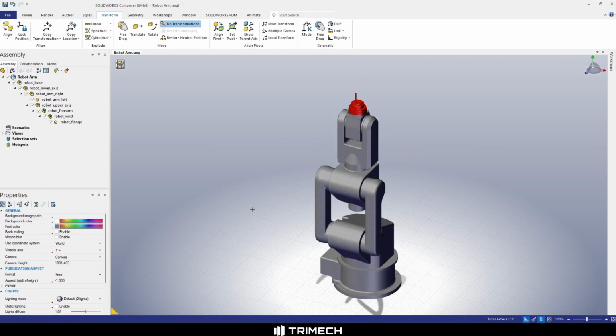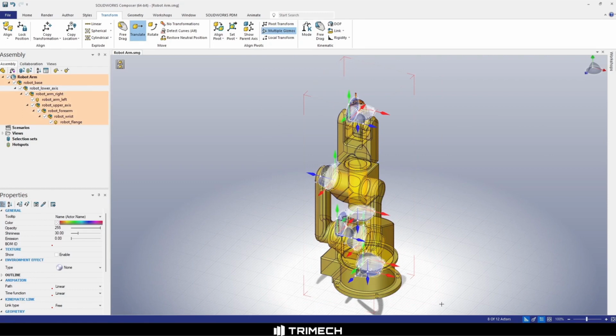Okay, now with that complete, we can take a look at how our triads are oriented using the multiple gizmos tool and selecting everything. And they're all kind of pointing in various directions, so we can fix that before moving on to the last step by doing an align pivot with the world axis, and this will just make step three a little bit easier to go in and define our kinematic links.